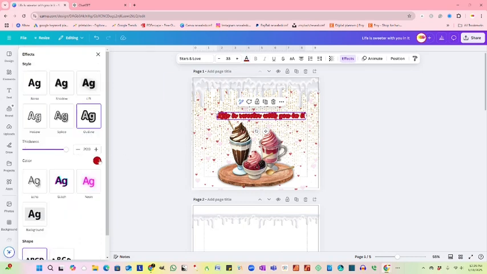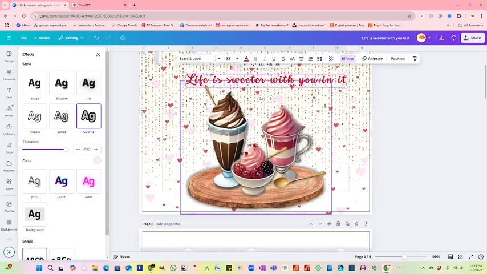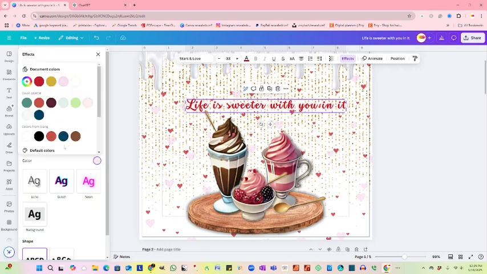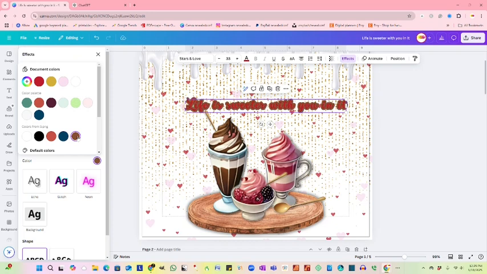Okay, let's see. Let's switch this up. Font text is going to be red, and this will be white. Would it be visible? What about brown?